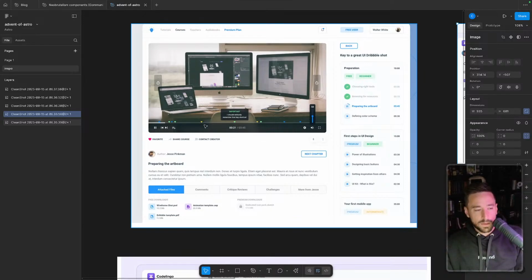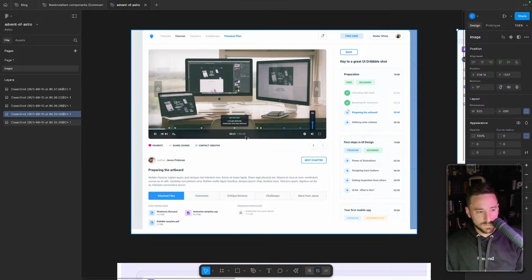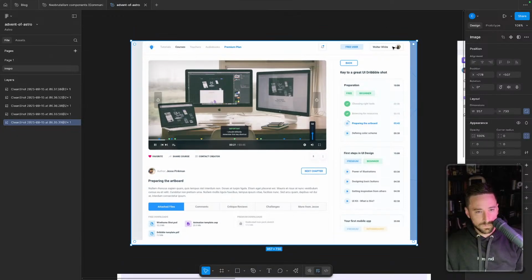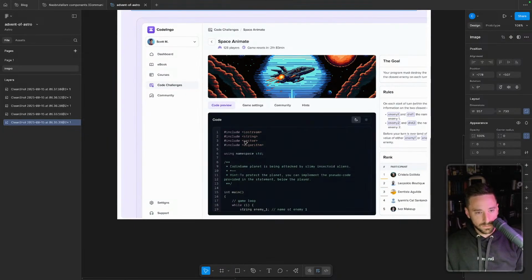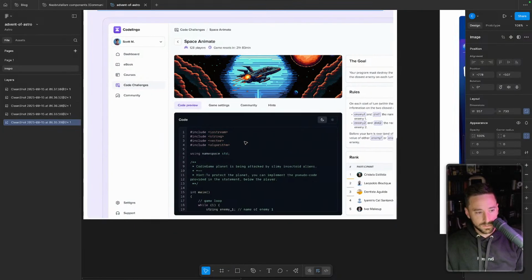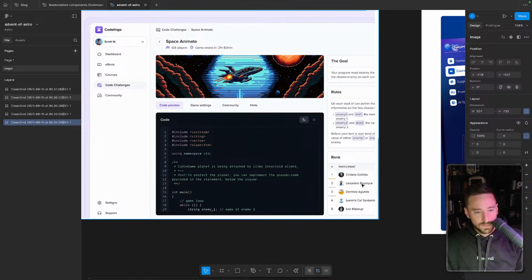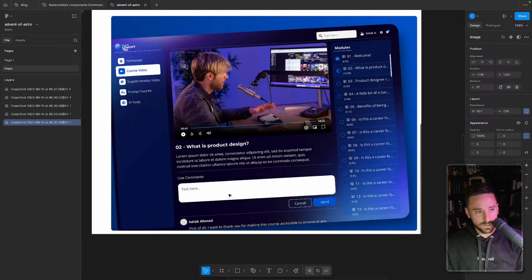I'll probably have the video as just a Mux video. I don't know that I'm really going to have anybody log in or have a login state. Like I said, I want to keep it as simple as possible. It'd be kind of cool to have some kind of global rank, but again, then I'm collecting data on people, at least their name and stuff, and I don't want it to be something where it discourages people from learning.